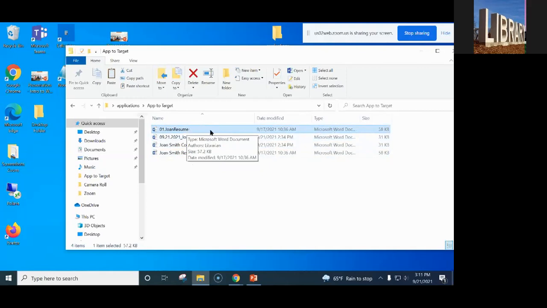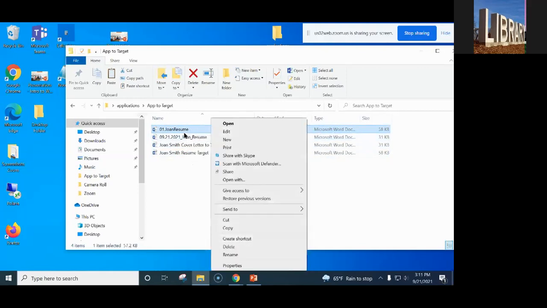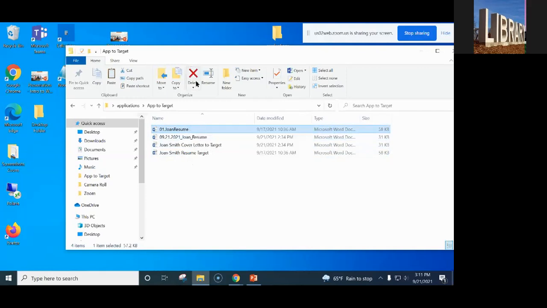That means that's the only one selected, and I can right click and say delete, or I can pick delete from the top in the ribbon here. So I'm going to go ahead and click delete, and it's going to go ahead and delete. You don't get anything that asks you if you want to delete a file at this point. The computer just says, okay, I'm putting it in the recycle bin for you. So I can go ahead and click again, and I could right click and say delete. That's going to send it to that recycle bin.